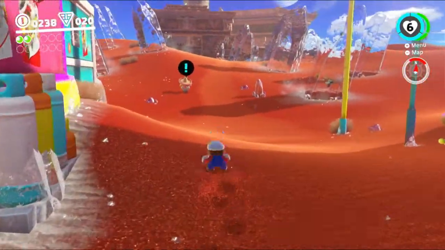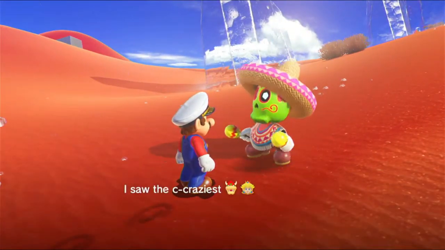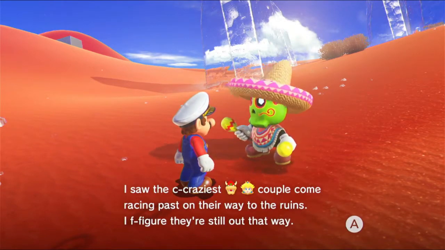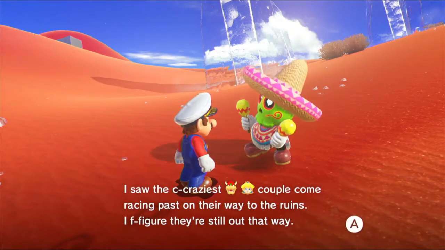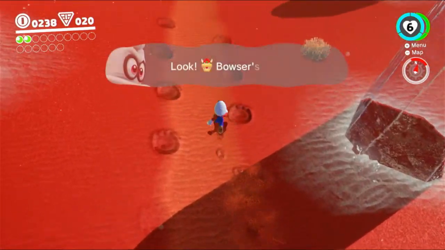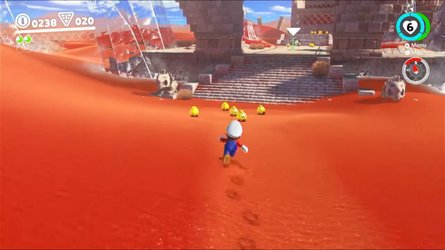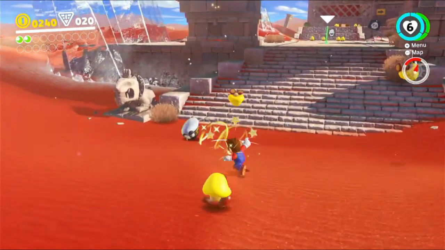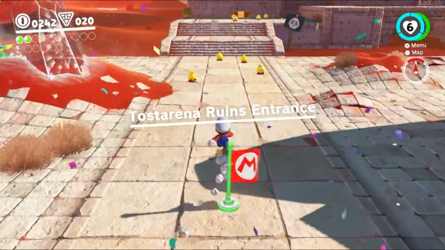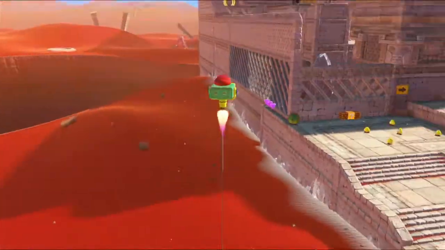Okay. Let's move forward. I saw the craziest couple come racing past on their way to the ruins. I figure they're still out that way. And here's some Bowser's footprints heading in this direction. So let's see if we can catch up to them. And now the music starts because it was very silent before. Let's grab this flag.